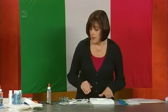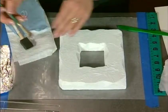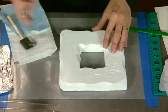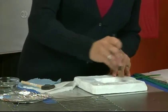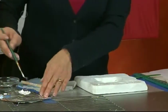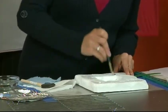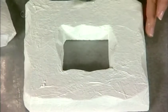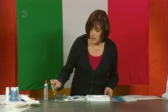Now our next step is to paint this. And you can see I've already put a coat of white paint on here. Let me take my brush. I'll dab that on so you can see, because we want to have the paint be wet because we're going to marble it a little bit. So I'm just dipping in white acrylic paint and going over that tissue paper to give it a really nice, thick, opaque look.